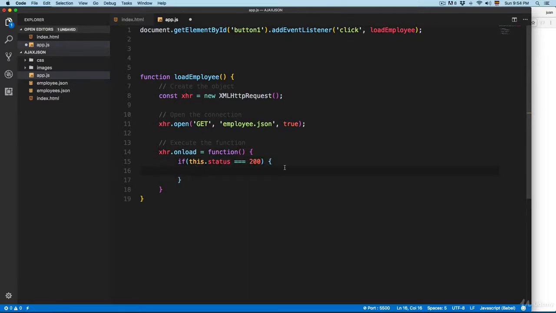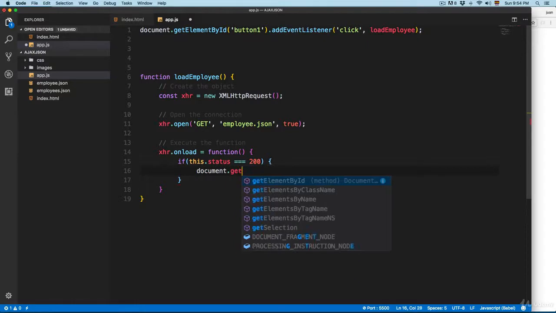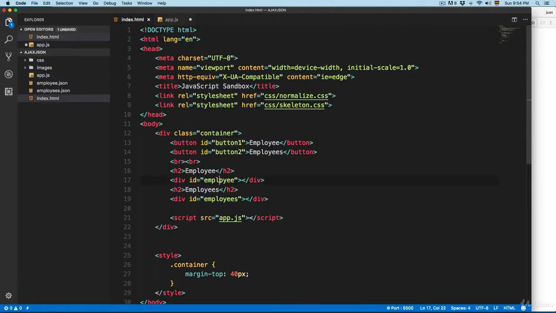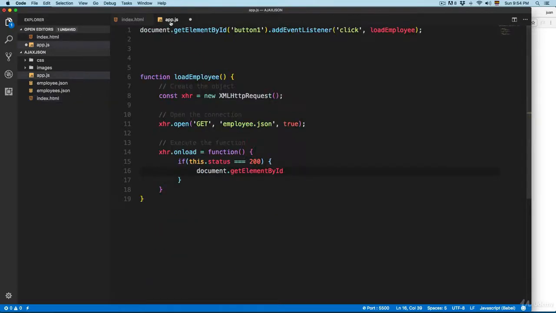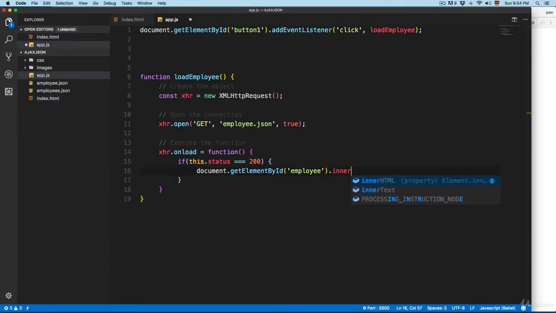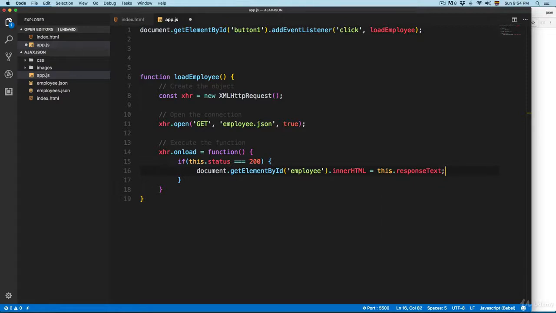If you remember, this is going to return a responseText, so we can add something like document.getElementById, and we need to open this employee ID. So we're going to select this and pass this employee. We're going to add innerHTML, which is going to be equal to this.responseText. This is going to be the response that we're getting when you are trying to open this employee.json.